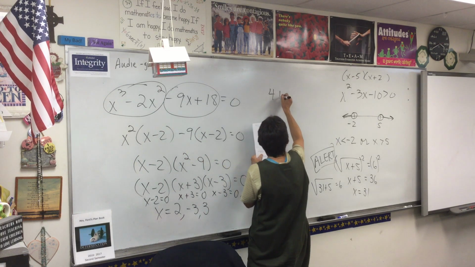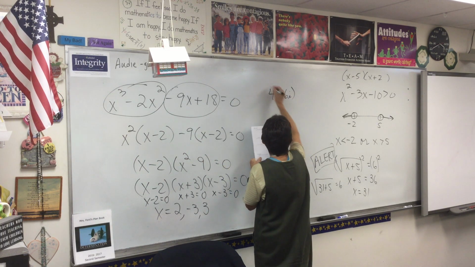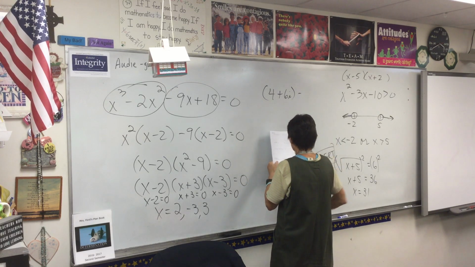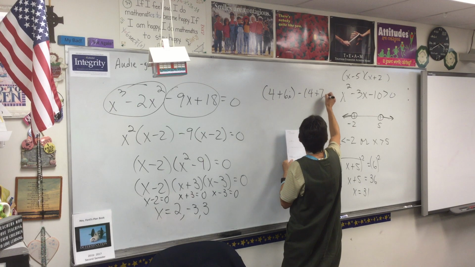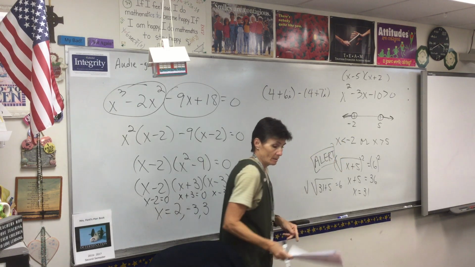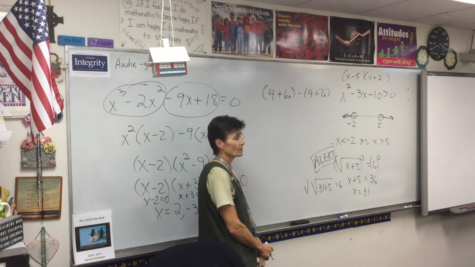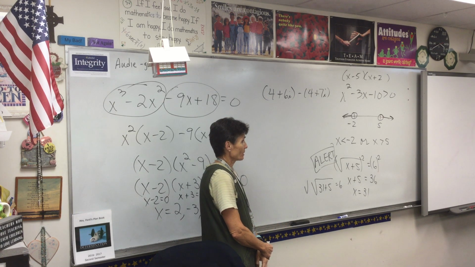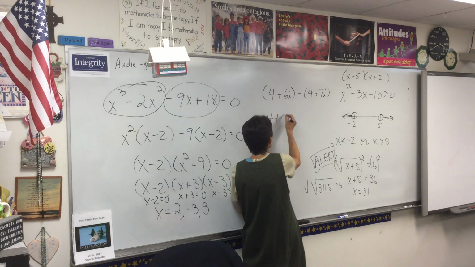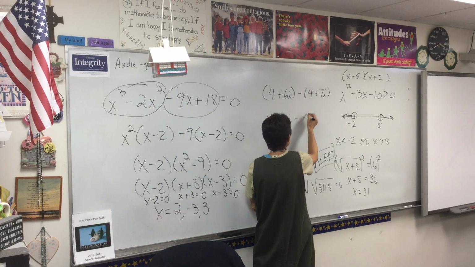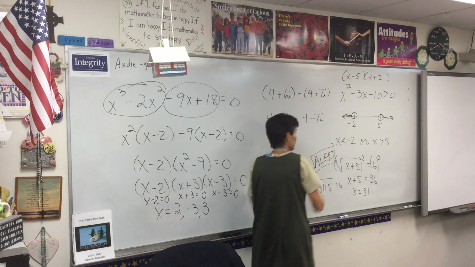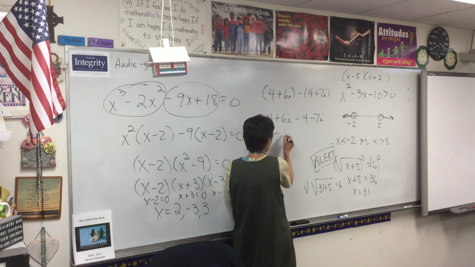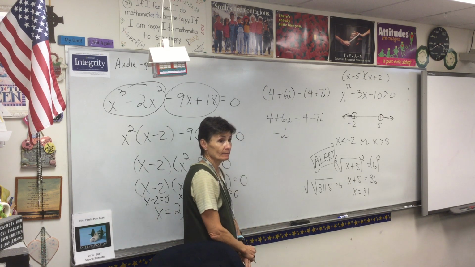All right. A. Let's not miss this, people. Are we going to FOIL this? No! That's a subtraction sign. So we're going to subtract. So we have 4 plus 6i minus 4 minus 7i. The 4's cancel, and all we have left is negative i. It looks like negative 1i.